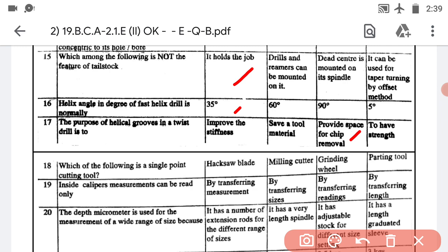Question number 18. Which of the following is the single point cutting tool? The answer is parting tool. Option D, correct answer.